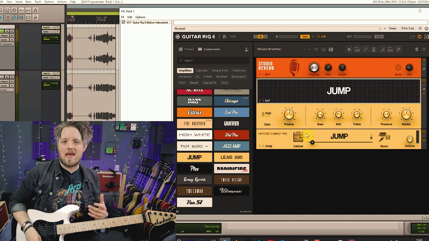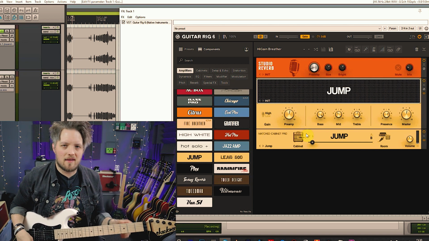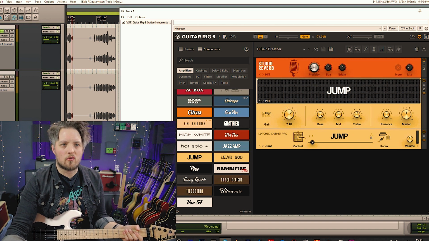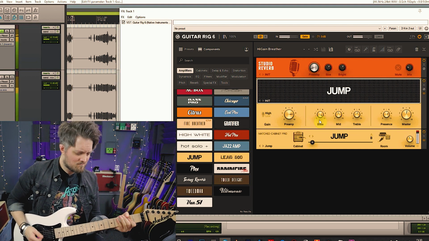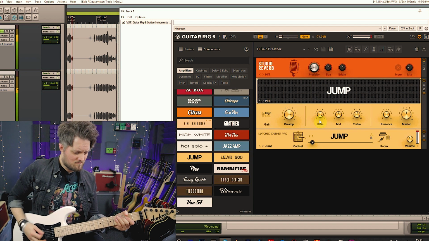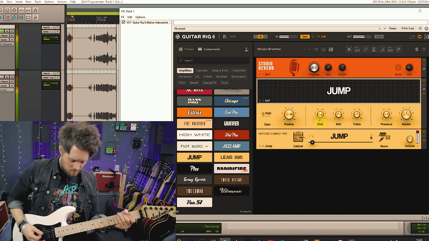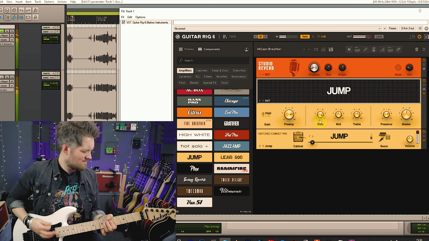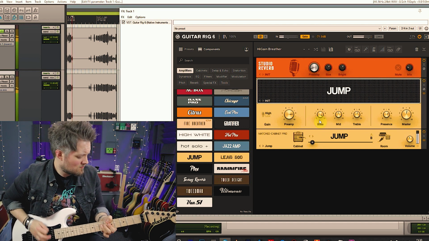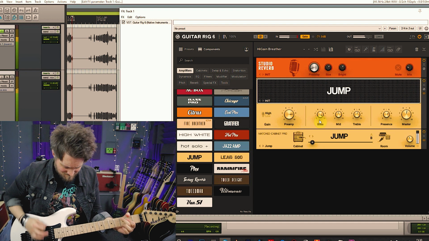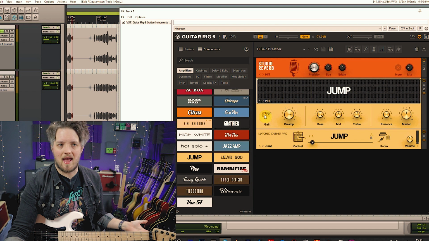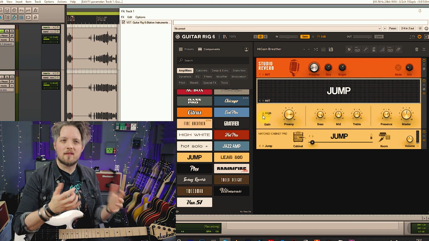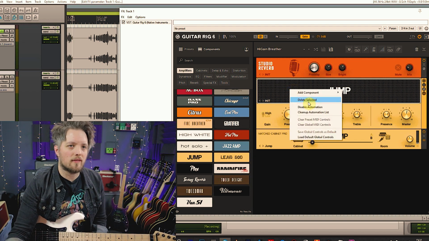Jump is a cool one. This is like a modded plexi, think that kind of Eddie Van Halen style thing. So you can really crank the preamp gain on this one. You'll notice it comes with the bass set all the way up as well for a big fat sound. Some of these amps also have modifier features on the side. Like you can see, this one's got a high and a low gain range. So you could kind of have that Van Halen sound with a bit less gain if you wanted to.